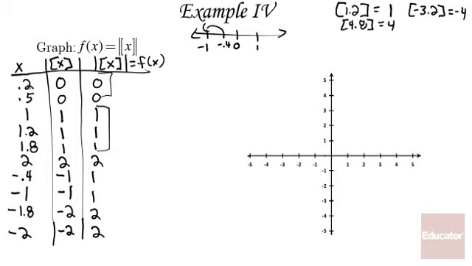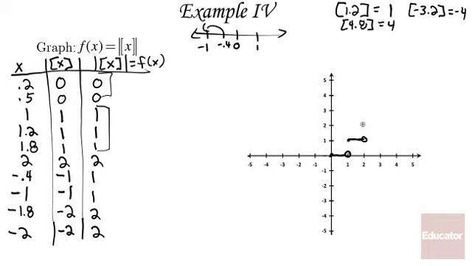Let's plot these out. So for 0, the greatest integer of 0 will be 0, and then the absolute value will be 0. So with 0, we're going to include it. And for all values up to but not including 1, the function is going to equal 0. Once we get to 1, I have an open circle because it's not included. When x is 1, f of x is 1. So I'm going to jump up here. All values between 1 and 2, but not including 2, will have an f of x, or a y value, that is 1.